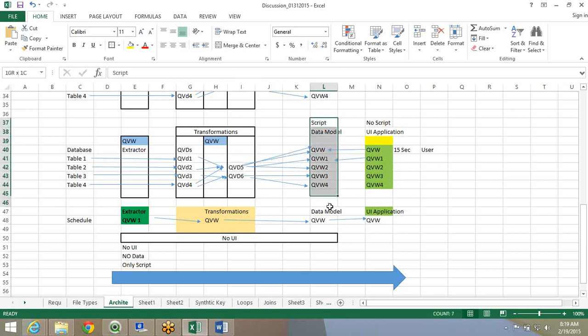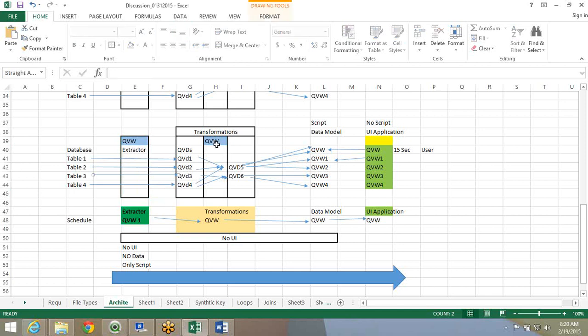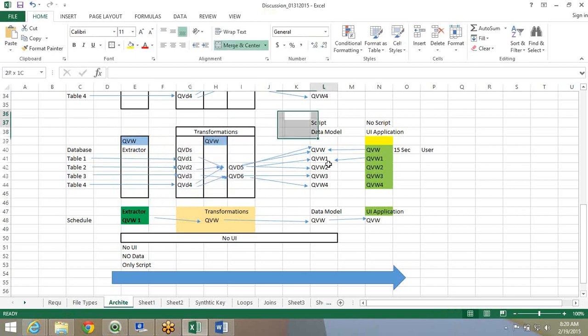When you execute the data model refresh, it will refresh from the QVD file. But if you want the QVD files to be refreshed, you initiate this transformation. That's why in a production scenario, when you say that you refresh the data, you kickstart with the QVW extractor file, and on successful completion of this, run this. When this is completed, run this. When this is completed, run the next.